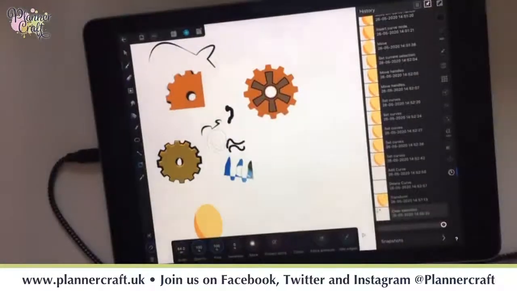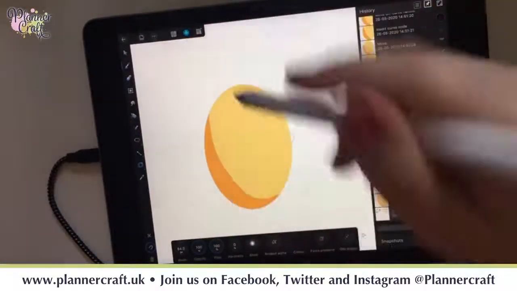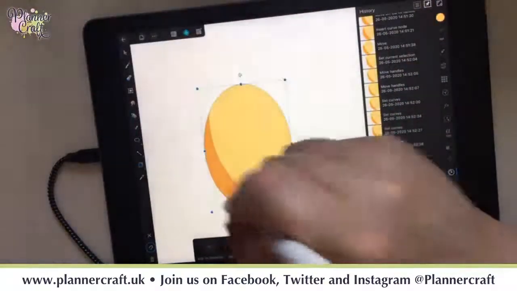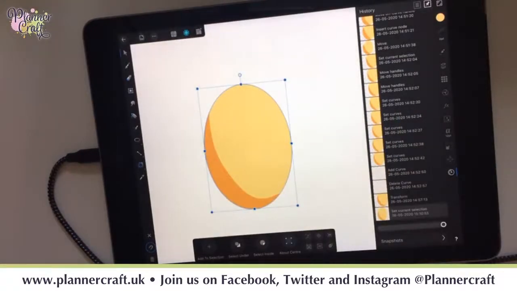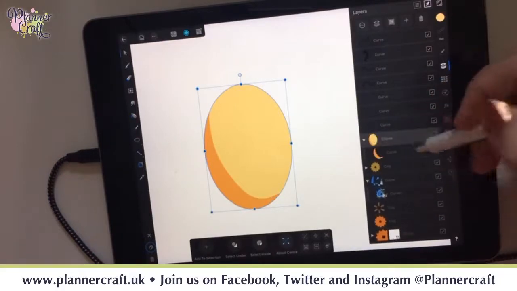So if we go down here and click a shape, so I'm going to click on my little egg because that's what's going to come in a minute, and if we go to our layers, so we can still see that we have our 2 elements there.